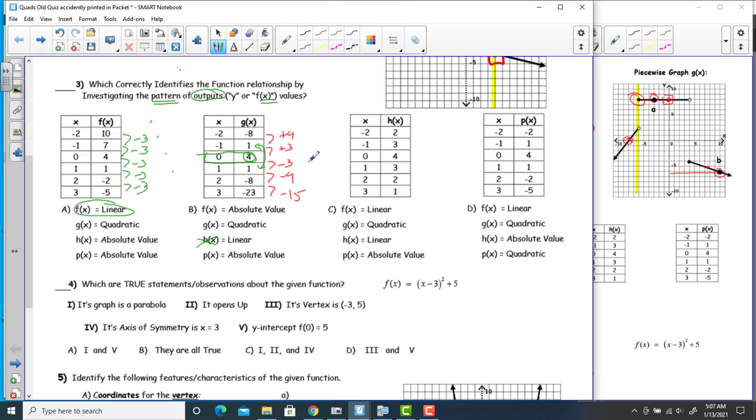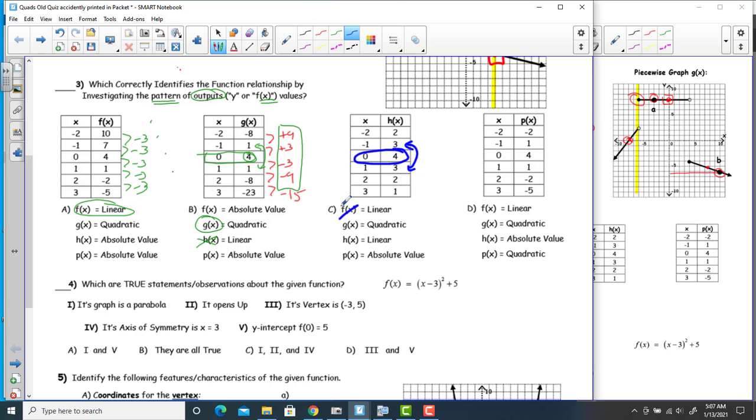Now, once we determine that, we need to decide if it's absolute value or quadratic. If the decreases and increases in the table are inverse non-constant amounts, they're opposites, but not the same opposite amounts, not the same number repeating over and over again, that's going to indicate that it's a quadratic relationship. There are other ways to determine that. We'll talk about it in class. When you look at the third table, h of x, we also notice that there's a vertex, indicated by seeing the repeated measured amounts on either side of it.